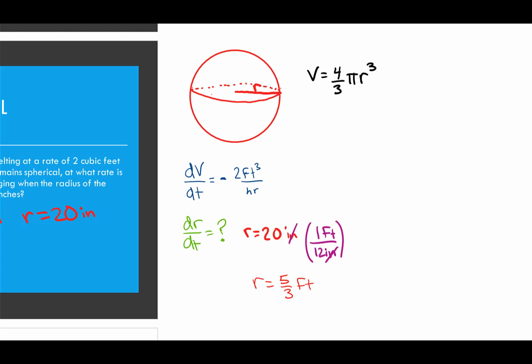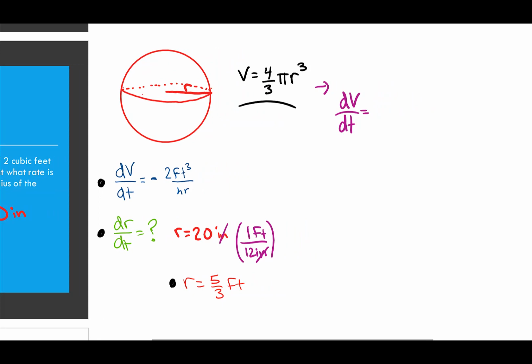So now we have our equation that ties our volume and our radius together. We have our dV dt. We have our dr dt that we're looking for. And we have our when. Okay? Let's take care of this problem. So let's take a derivative on our equation. Let's go. So we're going to say, what's the derivative of V with respect to time? It's equal to dV dt, nothing else, times 1 if you'd like, because the derivative of just a single variable would just be 1.